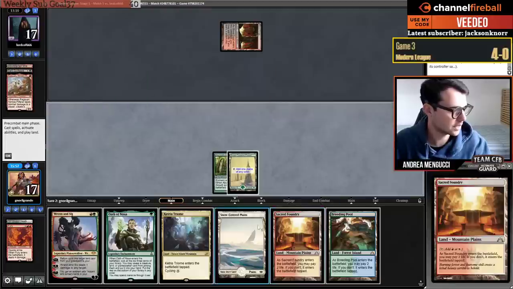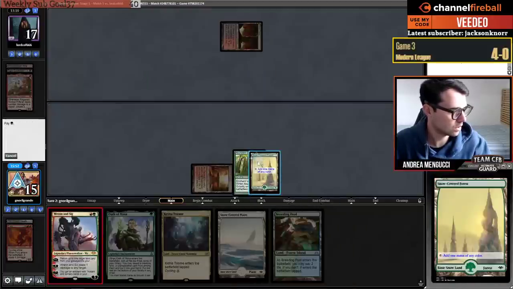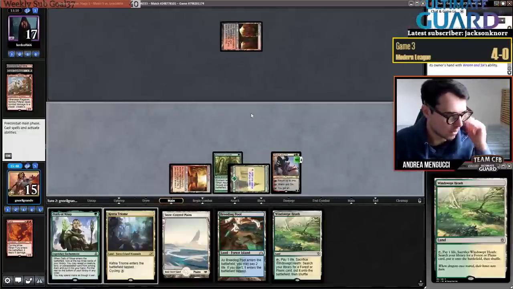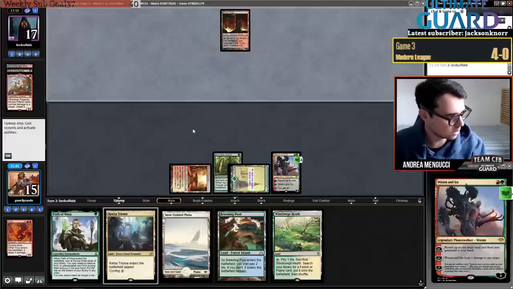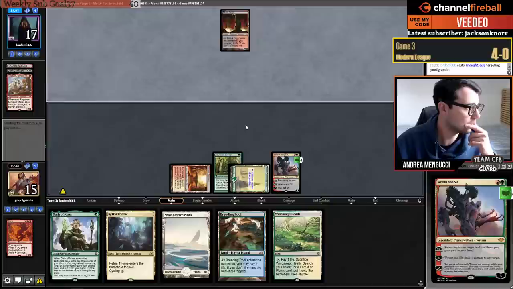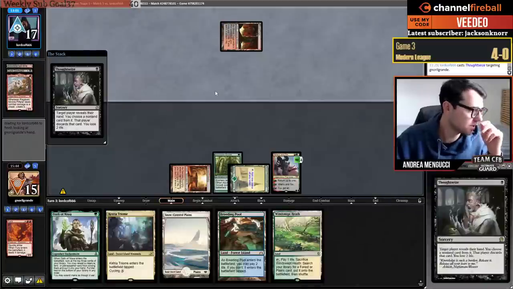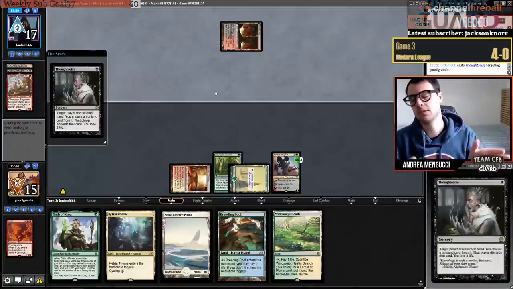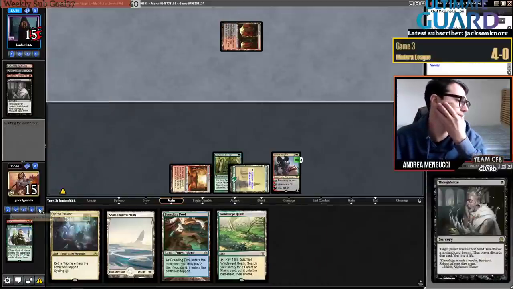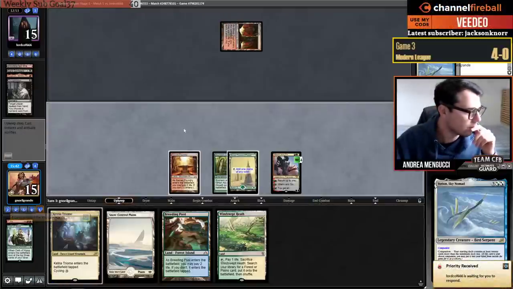And then I go Wrenn and Six. Let's go, Mengu. Let's go. Let's do this. Trophy. Thoughtseize. Va bene, we start. Fresh new start. Everyone loves a fresh new start. Except we have a bird serpent with us. Draw.